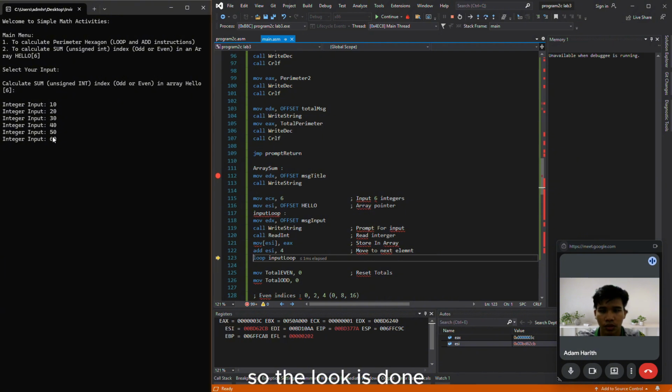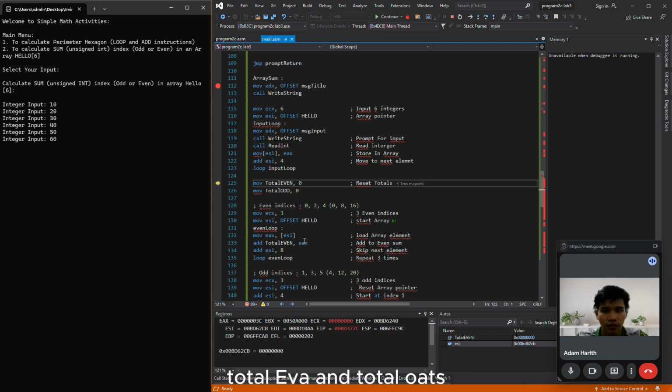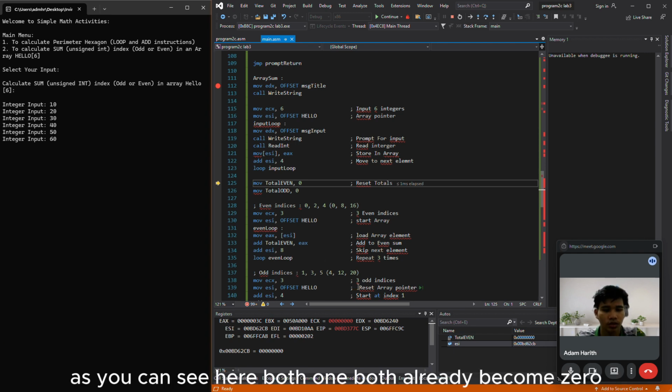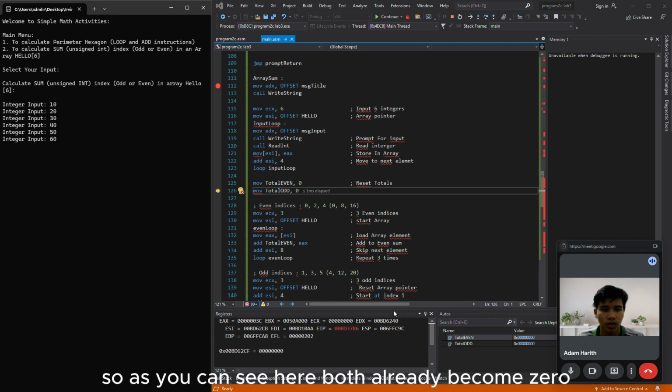So the loop is done, the data has been received, and then we reset the total even and total odd. As you can see here, both have become 0.